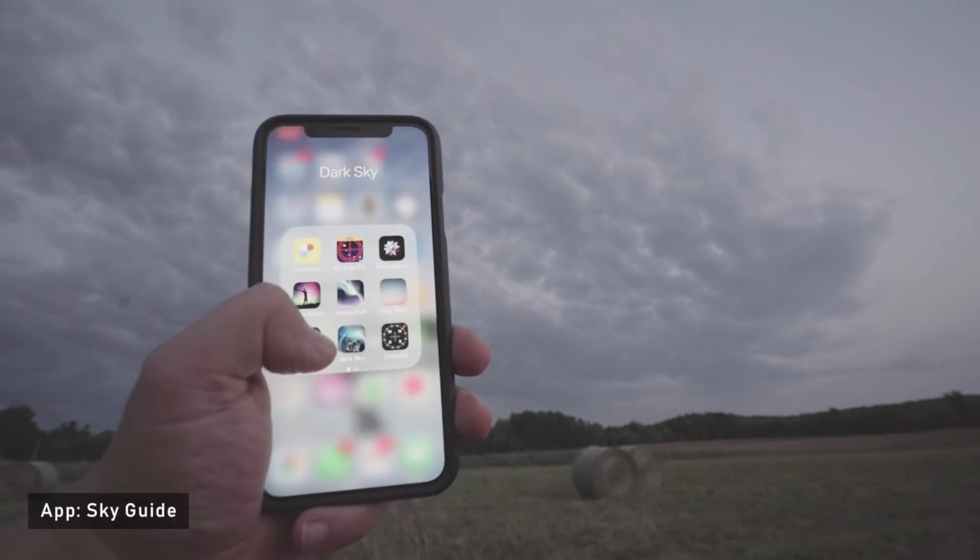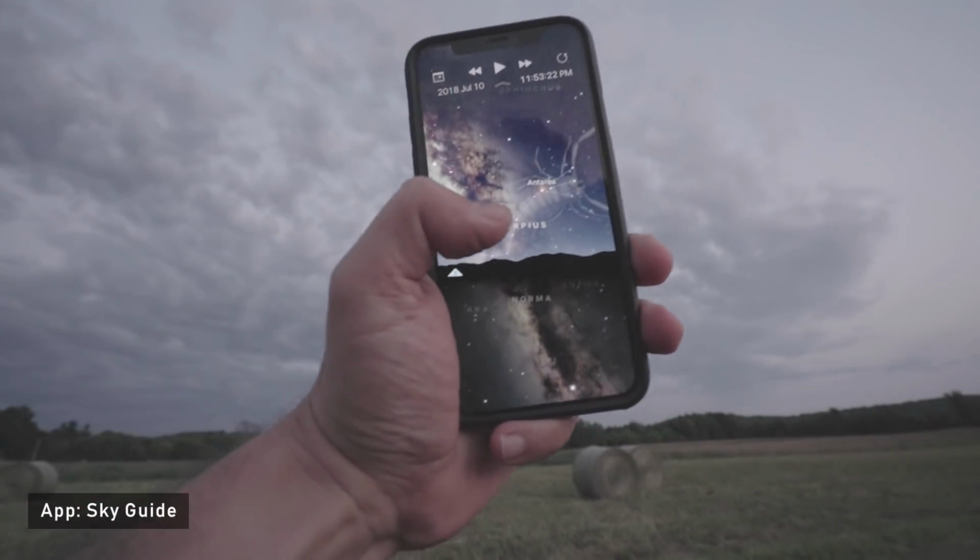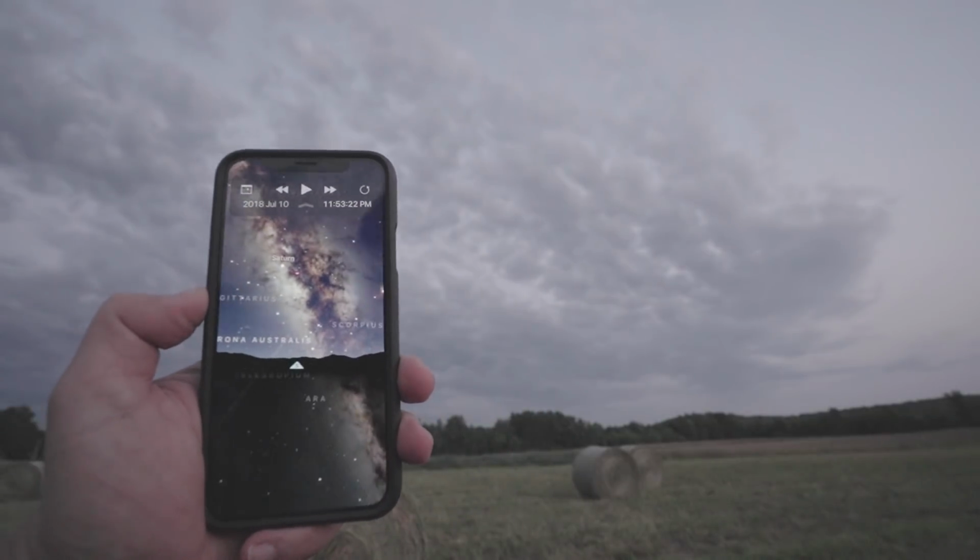So just keep that in mind when you're planning your night sky photography shoot. Just have a look at Sky Guide or some sort of Stellarium app to see if the Milky Way will be where you want it to be in the night sky.